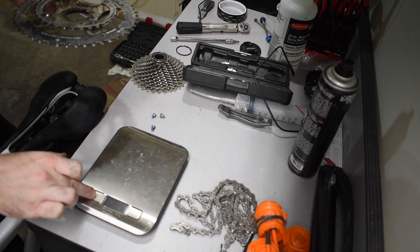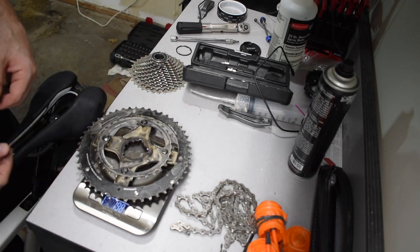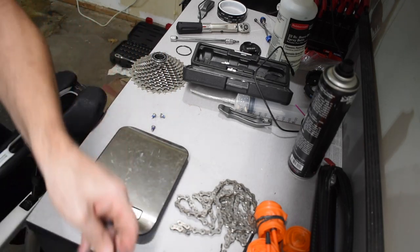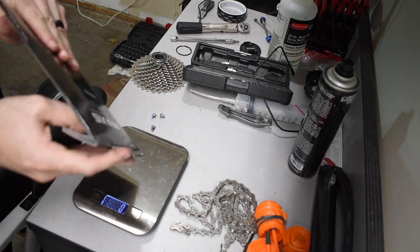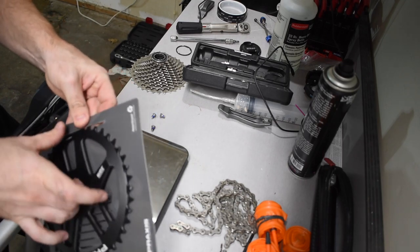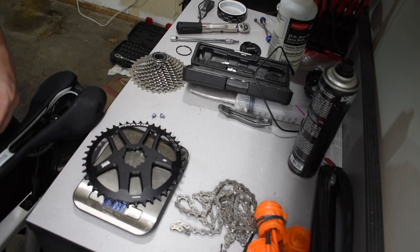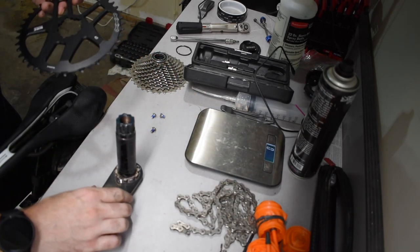Scales out here. So what kind of weight difference we're looking at. Looks like 198 grams. Not too bad. And the direct mount Praxis 1x chainring, which was on back order for a while, so it took a bit to get to me. Out here, 111 grams, quite a bit lighter. Installed.